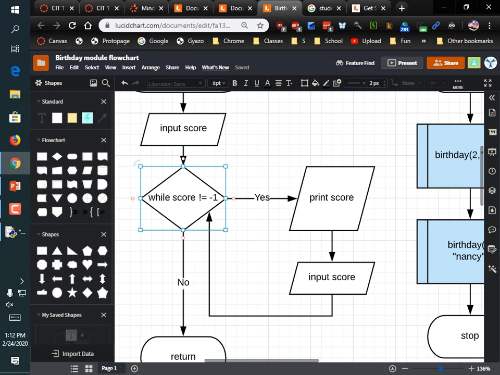The Sentinel value is a special piece of value that doesn't actually have meaning as data. I can't have a -1 as my score. Your teacher's a real jerk if he's giving me -1s. Or I couldn't have a score Q. So a Sentinel value is, I don't really like calling it invalid data, but it's not valid data, because it exits the loop. It's a special value that causes the loop to exit. Let's run with that.